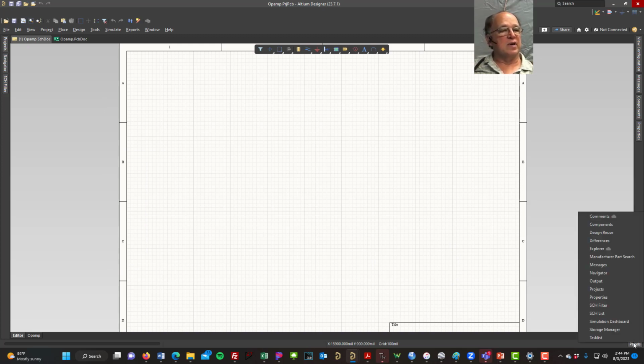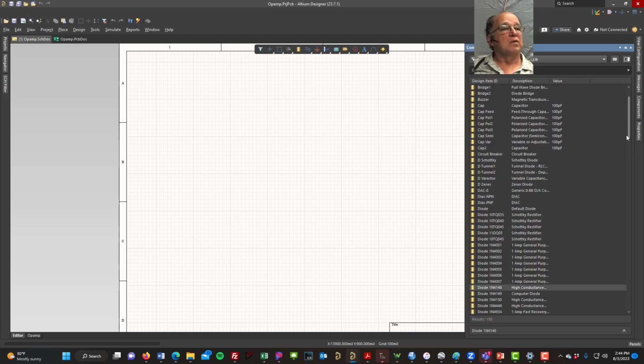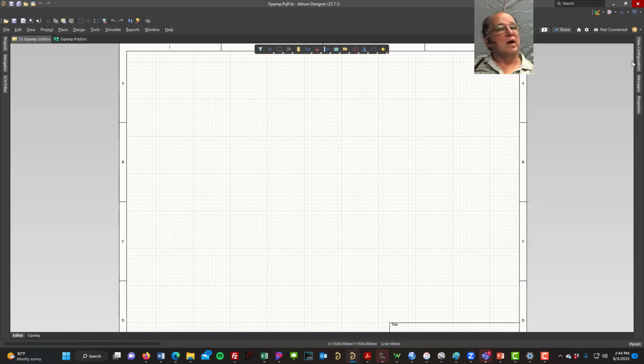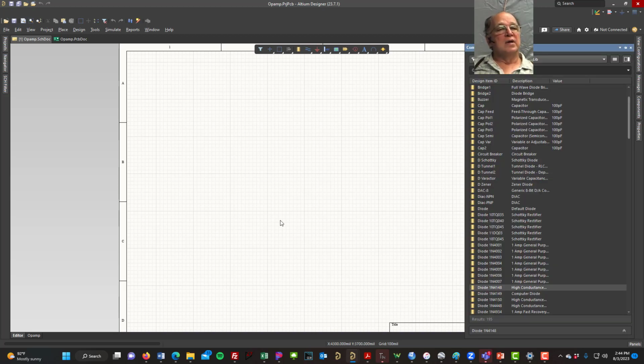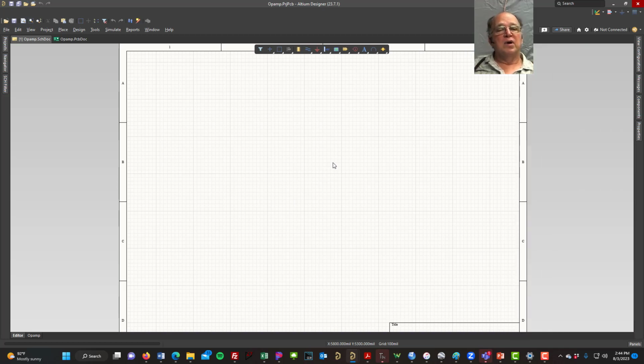It says panels. I can click on it and say I want to be able to see components. And there they are, just in case it was gone. Here, I'll just delete it. Now I don't have a tab here that says components. I go to panels, find the components, click on it, and it comes on. Now the components tab moves out of the way when you're not using it.